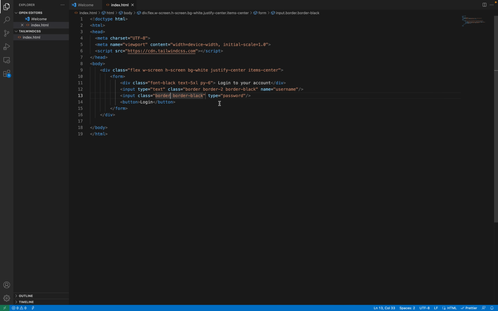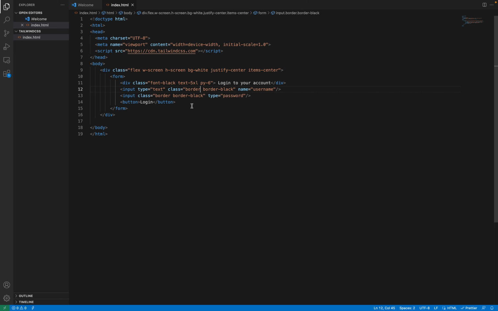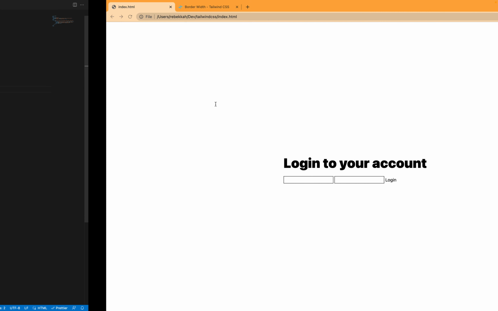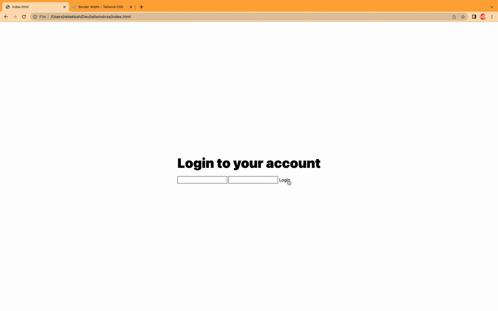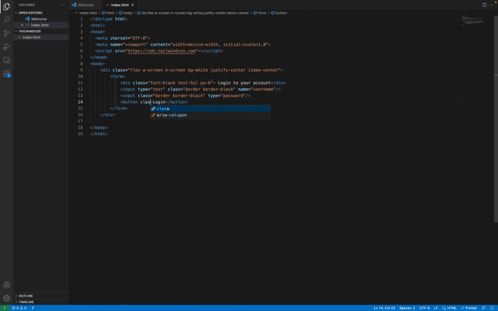Okay, so let's do the same thing for this guy. And now what we are going to do is add our custom button to this. This one is a button. Now you can see from our address, but when you click on it, it's using the get method. So when you click on it, you see that it triggers the get request. So let's add our class to it.